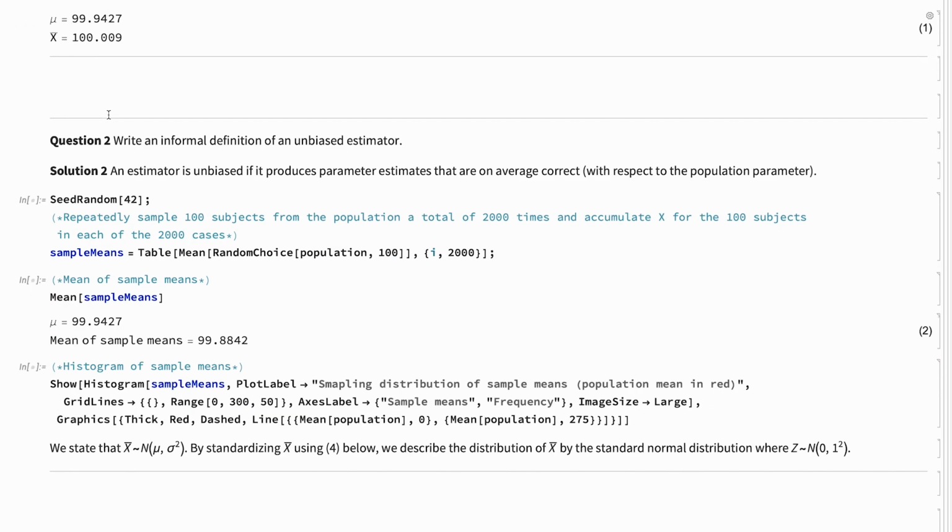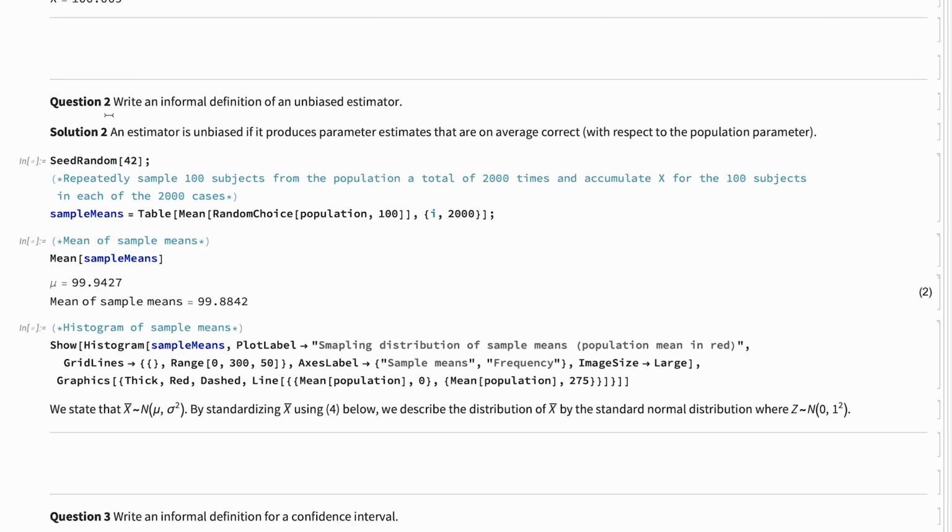So let's use some code again. Again, don't follow the code unless you want to learn how to use this computer language, which is the Wolfram language; you can just ignore the code. What we're going to do here is imagine that we could select 100 subjects from our population of 50,000. I select my 100 subjects at random, and I calculate a mean for those 100 values. Now I've got a single mean.